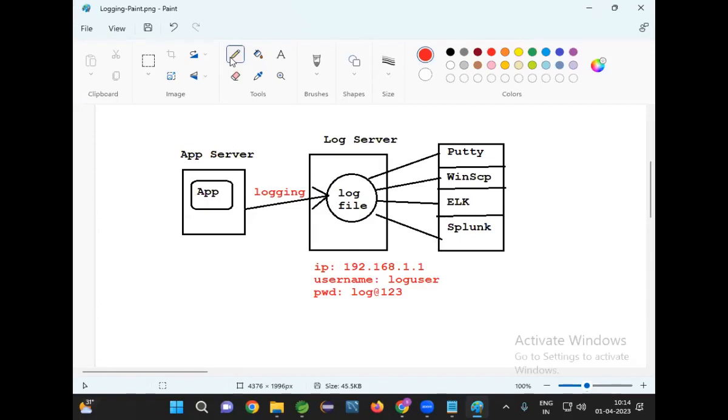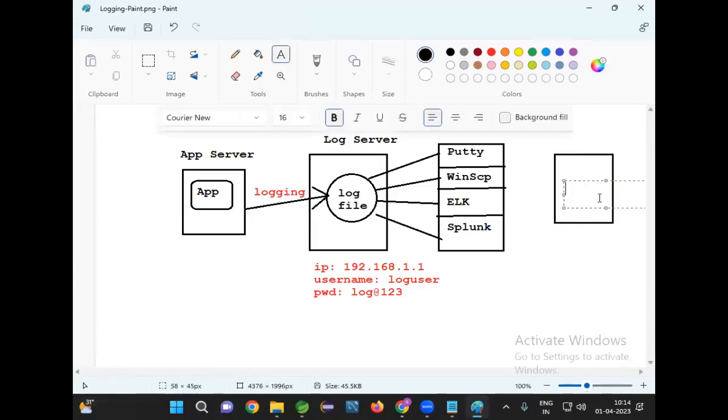Now, we need to connect to that computer and check the log file. The computer which contains the log file will be a Linux computer. In real time, projects will be deployed on the Linux machine. Our project will be deployed on the Linux machine. We need to connect to the Linux machine. To connect to it, here I am using a Windows computer. We will get the laptop from the company. In our laptop, Windows OS will be available.